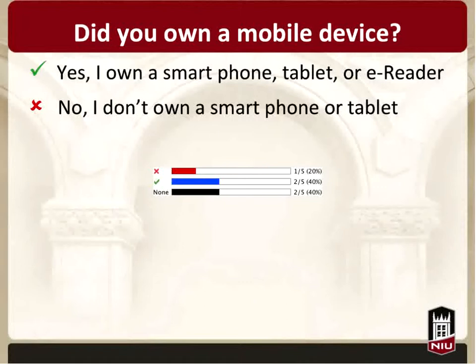And so here you can see that two of you do have a smartphone or a tablet and one does not. And so what we're going to talk about today, if you have a mobile device, and in particular at this point an iOS device, you can experience Blackboard Collaborate sessions as a student.